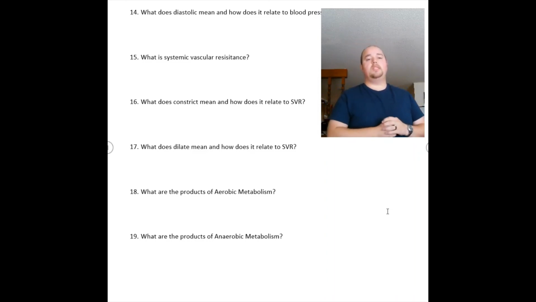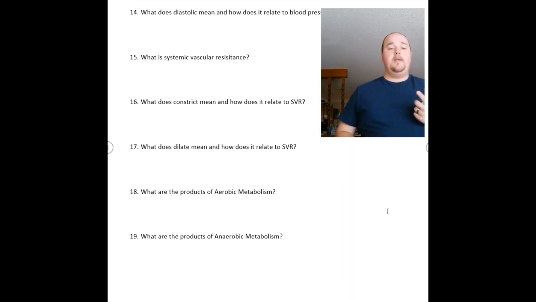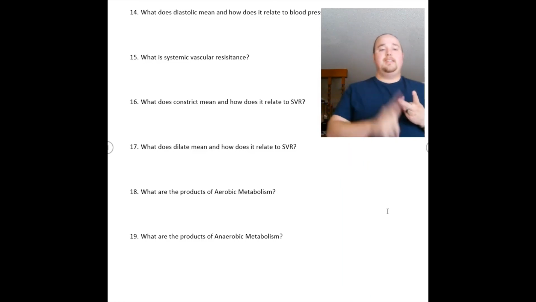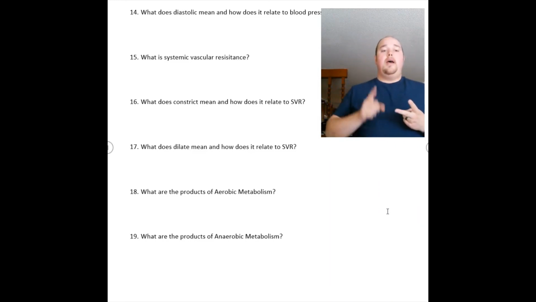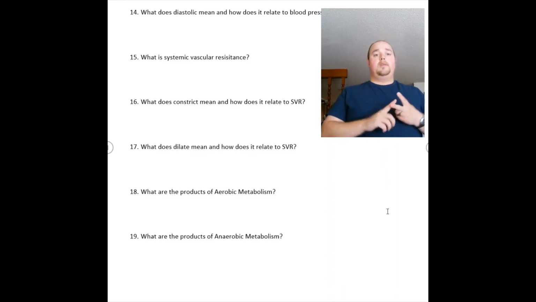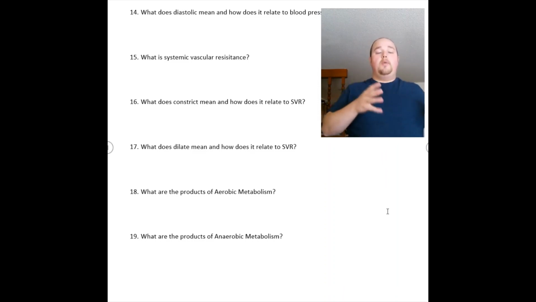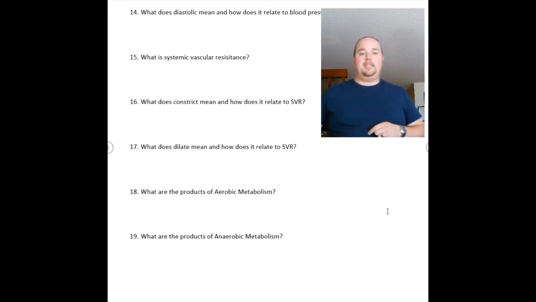What are the products of aerobic metabolism? One of the products we talk about is ATP, and one of the waste products is CO2. What are the products of anaerobic metabolism? Again, ATP, and CO2 is a waste product. Realize that in both of these, they're both products, but more ATP is created in aerobic metabolism and more CO2 is created in anaerobic metabolism. When we have CO2 exchanging with fluids in the body, we get lactic acid.